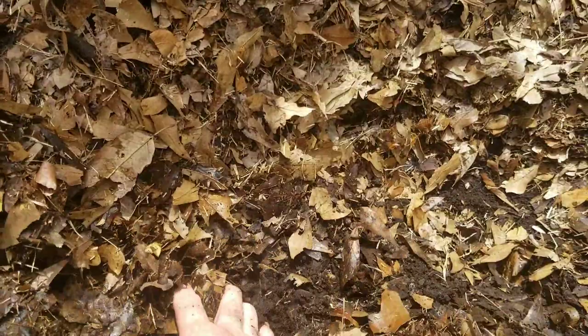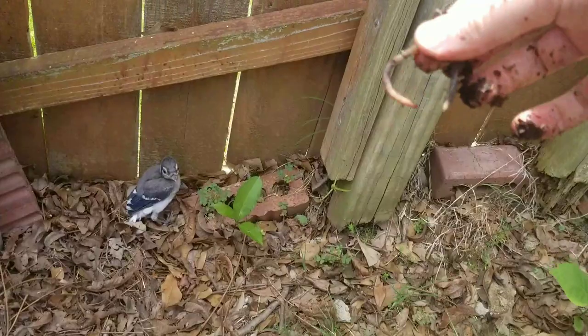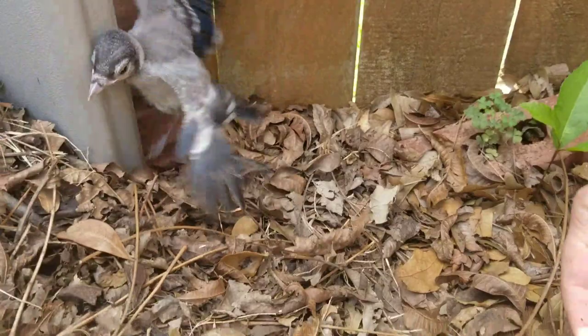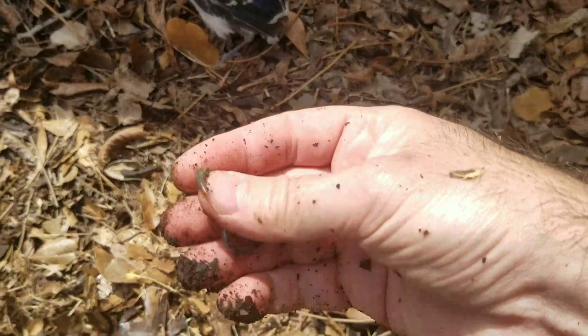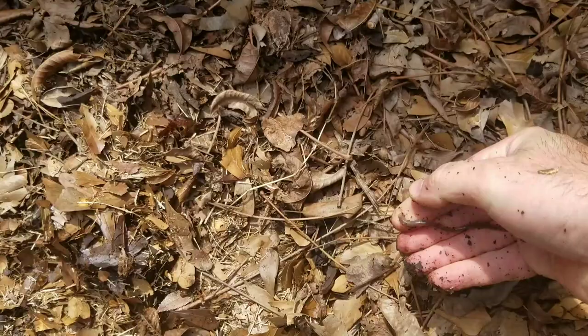Oh, there's one — a big one. Come here. There we go. Look, we got a worm. Come on, can you eat this? I'm going to break it in small pieces. This is going to be hard to do with one hand. Don't go back there. Come back out here. All right, I'm going to pinch off a piece. Hope you people don't get squeamish. Here we go — pinch. There it is. I'll put this half over here and get this little piece that I pinched off.